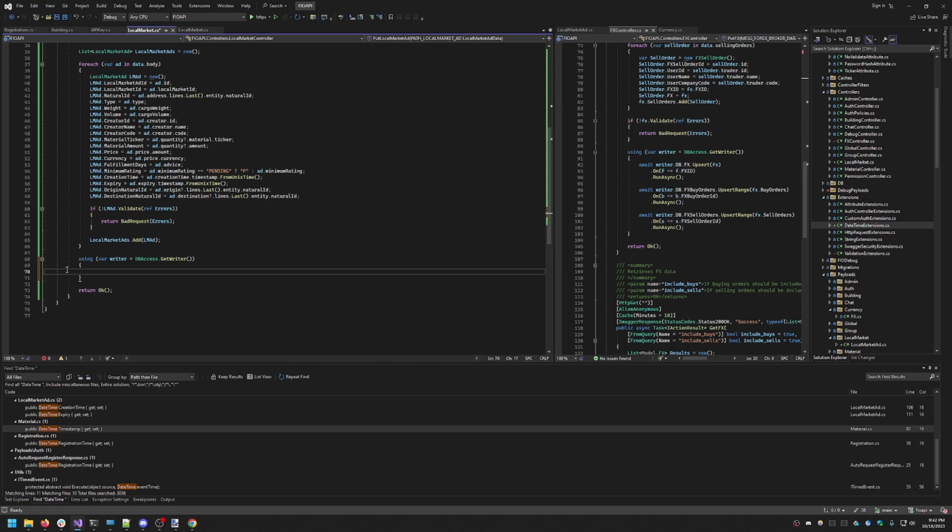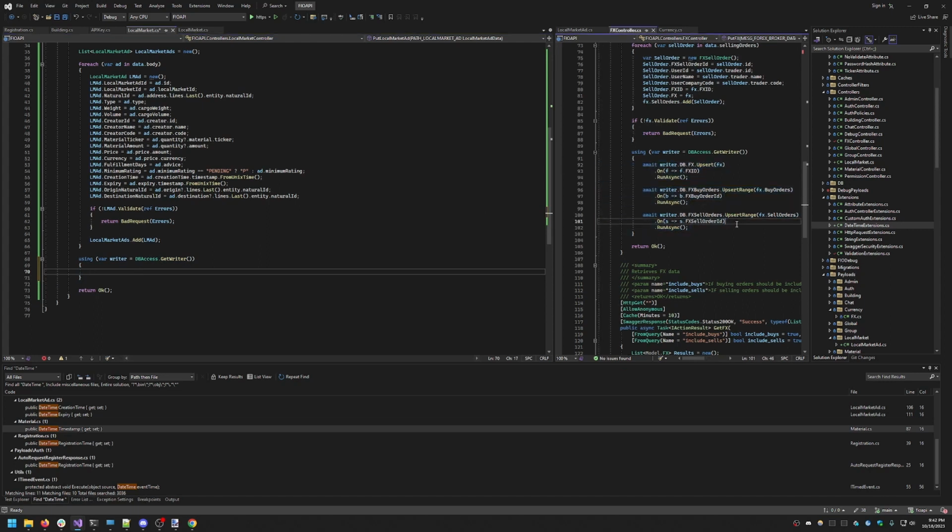So, because we're in this block, we have a single transaction. So we're going to actually do something a little different than here. As a matter of fact, this is broken, actually, now I think about it, because it doesn't update. So I need to do the same thing over there. So if something is fulfilled, or an order is fulfilled in the FX, it won't clear it. So we need to do that. So we're going to do this over here first.